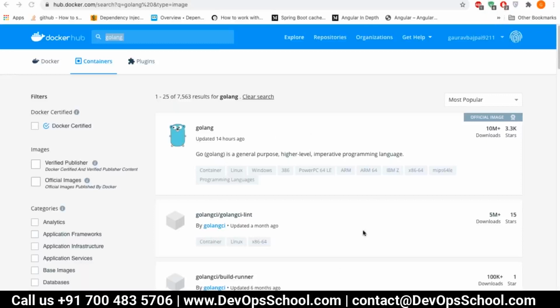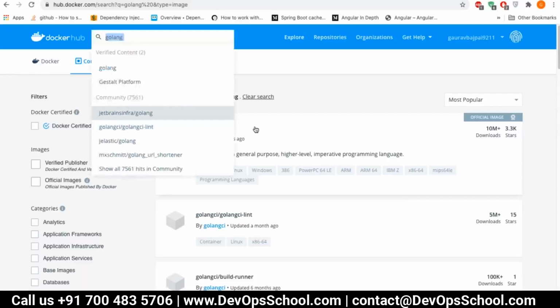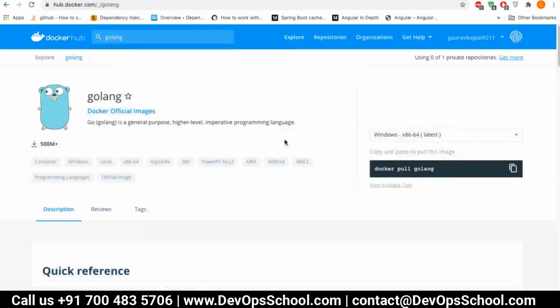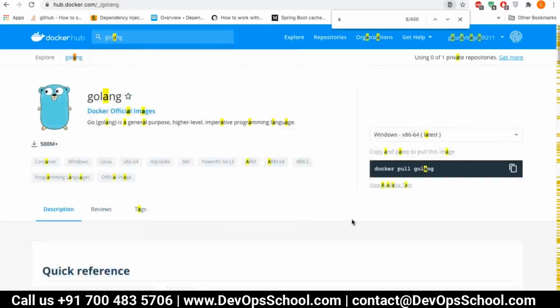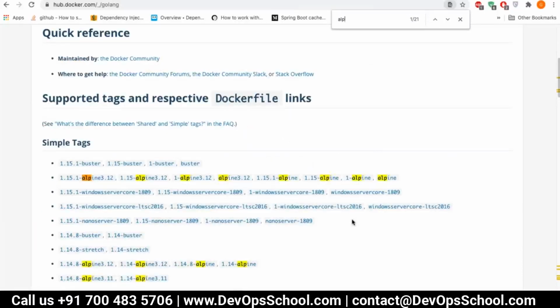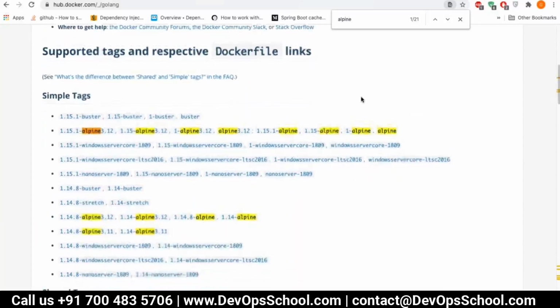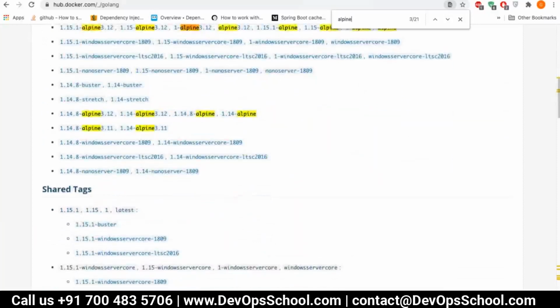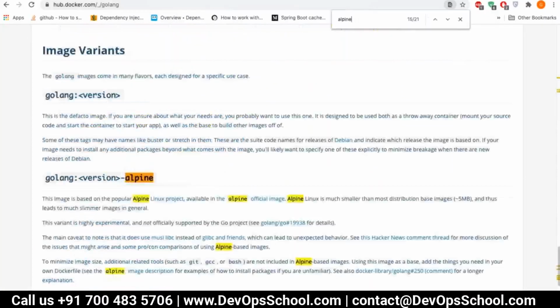You can verify it with the official image tag. And what I will do is I'll search for something as Alpine. So we have the Alpine tag here and plenty of numbers. Okay, so we have Alpine and some version.